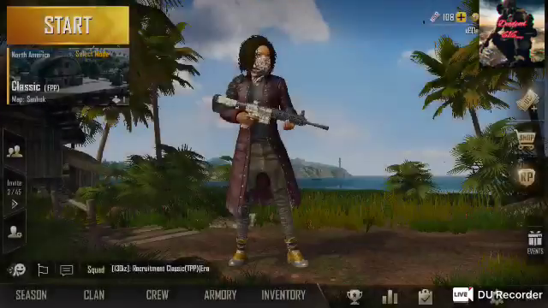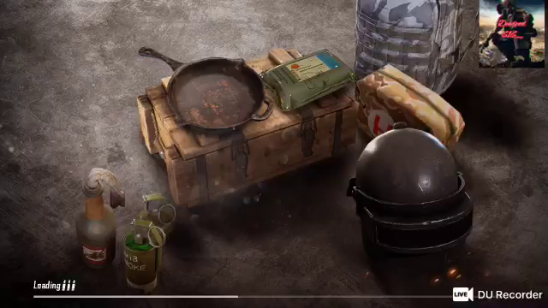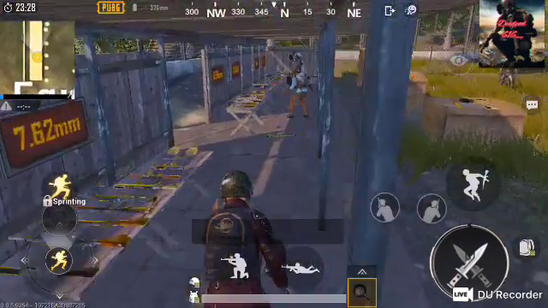Alright, so now we're gonna go into the training area to test each and every gun. We're gonna start off where we started when we started. Pistols first. So we're gonna start off with the pistols.